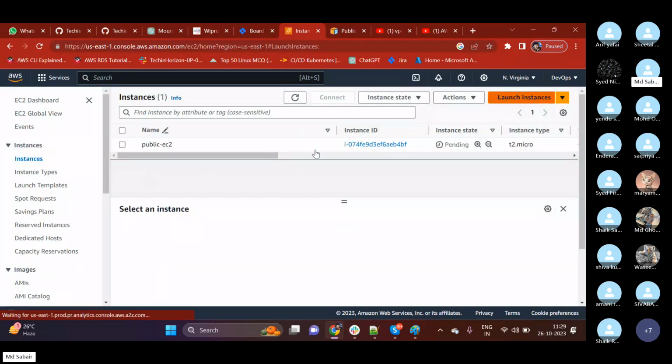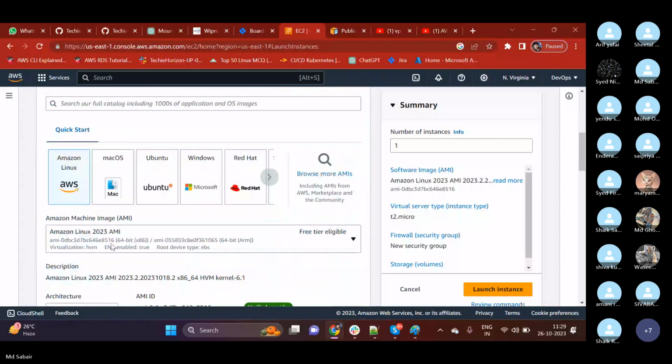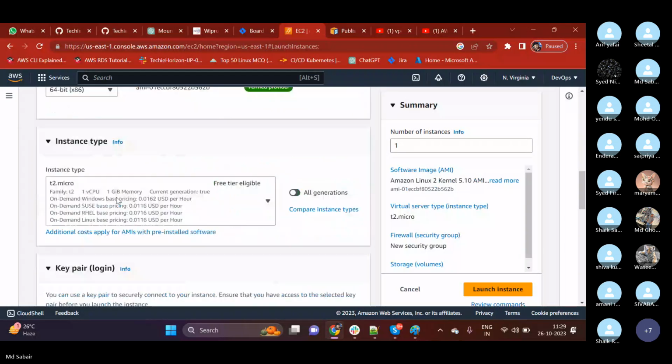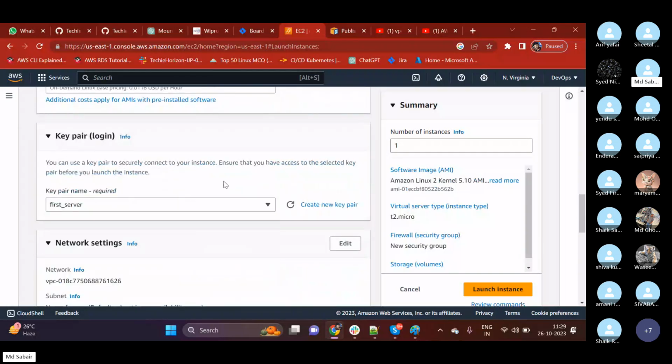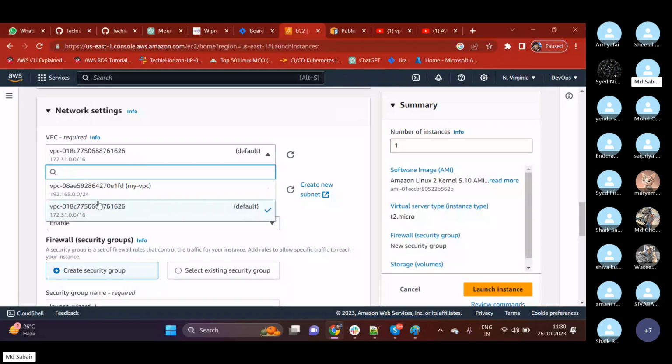Let me launch one more instance in private subnet now. Private EC2, and then Linux 2 image. Key pair, let me use first server and my VPC.